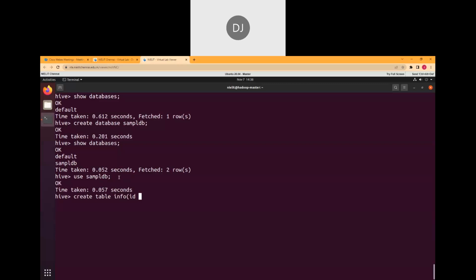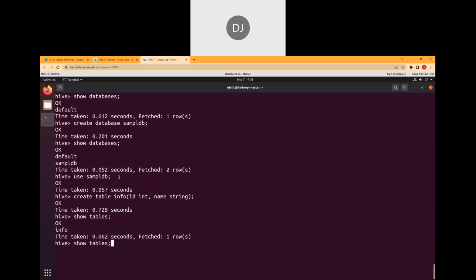In that, id, name, same like how we have done it for MySQL. The data types like varchar, char, and string all three work with Hive. String also we can give for a string data type. Okay, I have created a table. So show tables will show me the tables. It shows info table is created.